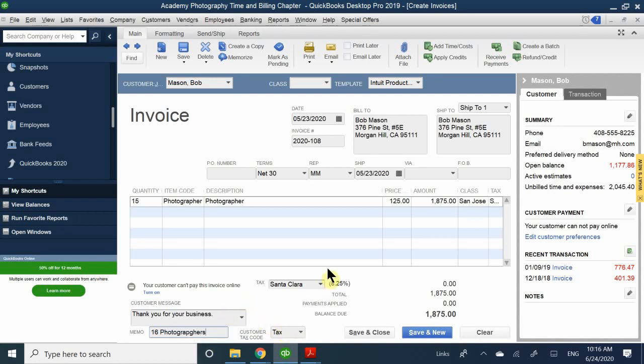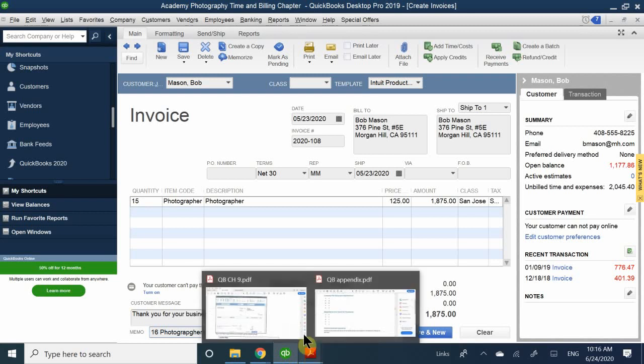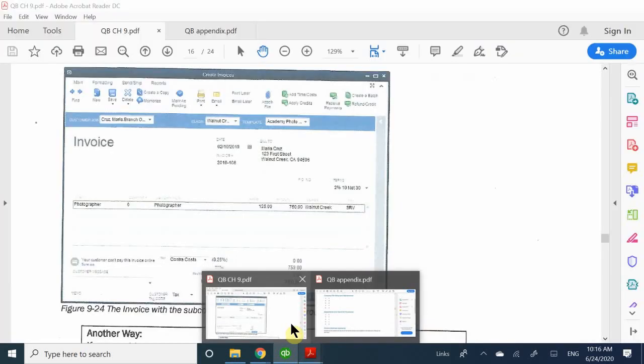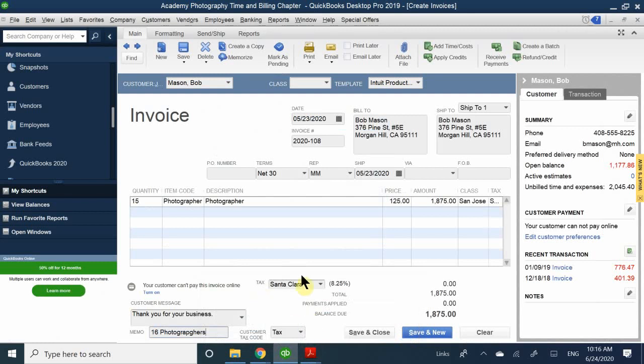Okay, tax is tax. Is it Santa Clara? I don't even know if the book is going to show me. That is for Cruz Maria. Santa Clara. Yeah, I think Santa Clara, San Jose. And I'm going to go ahead and validate everything. Make sure everything looks good. It's billable. Good. Everything looks good. So he owes us $1,800. And I'm going to click Save and Close.